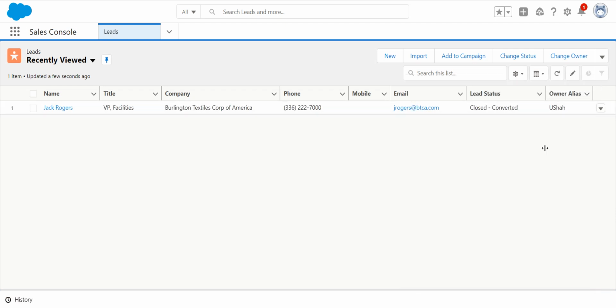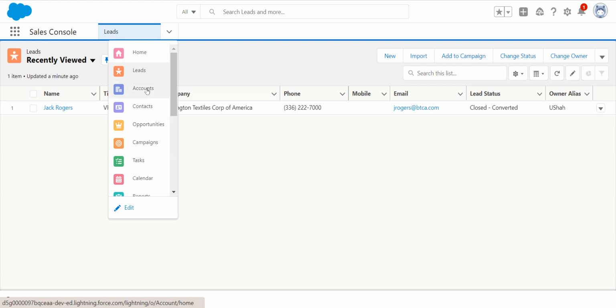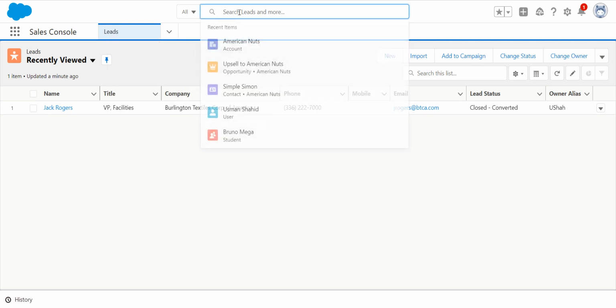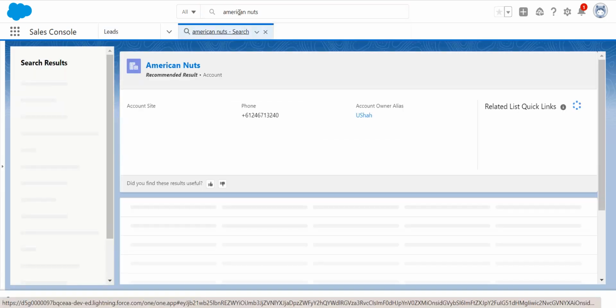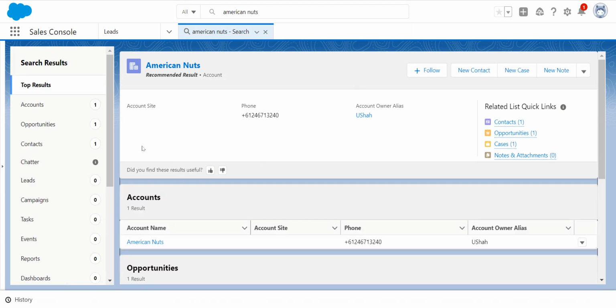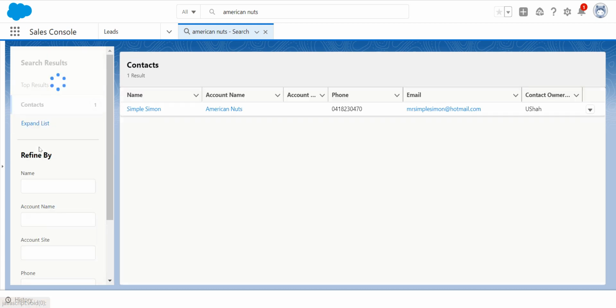So once again, it's a nice full-circle, interconnected network of relationships between these objects that you see here. The accounts are going to have contacts and campaigns and opportunities linked into that, as well as activities. So, for example, have a look at this. I search for American Nuts here, and it comes up with all the things that have been happening with American Nuts. So here's the account, if you want to jump into that. Here's an opportunity that I've just made by speaking with someone. And who did I speak with? This contact, Simple Simon, right? And so this is what I've already made in that system.